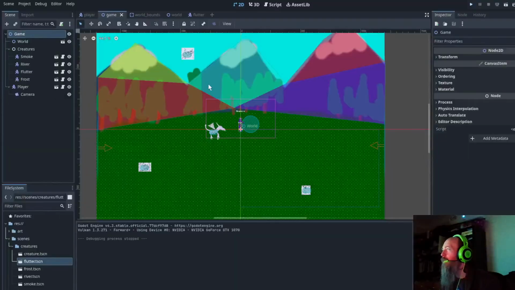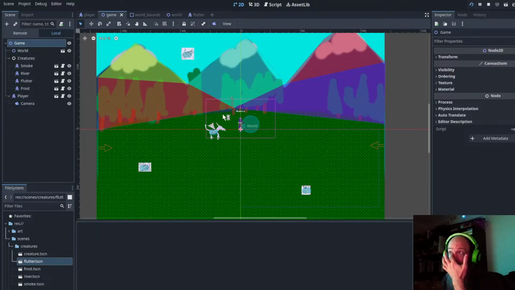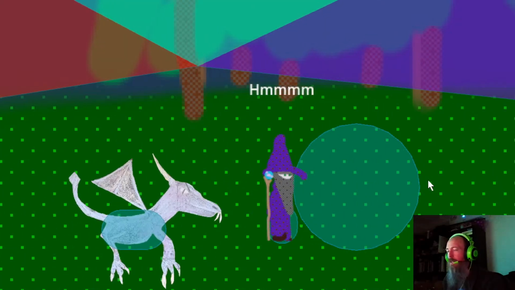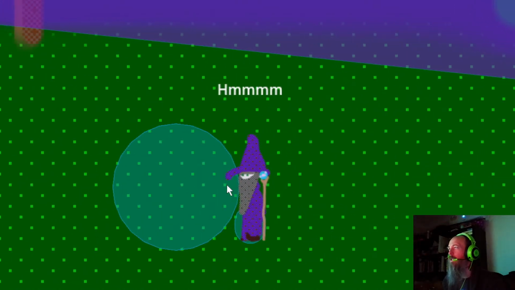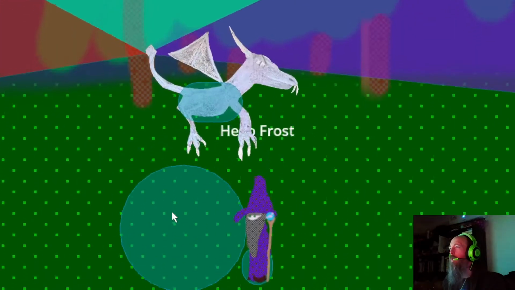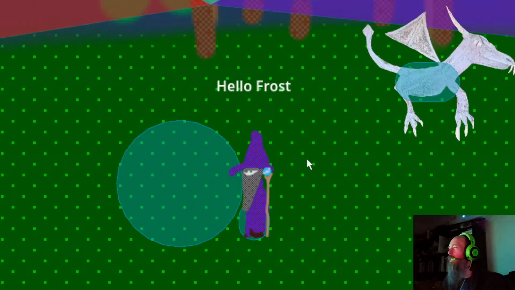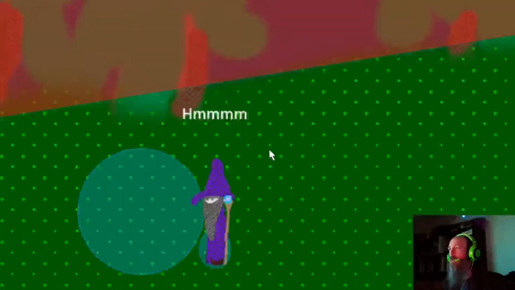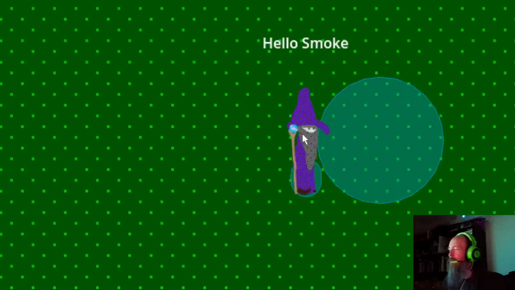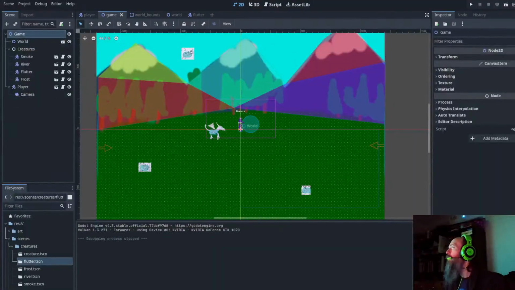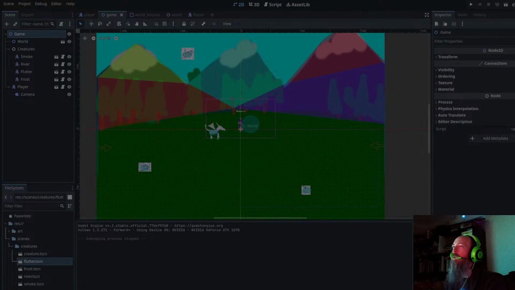So if I close this and turn on visible collision shapes, you have to restart the game for visible collision shapes to work, I think. So he's basically just got this shape in front of him. I flip it to the other side, the same as the sprite. And then if that collides with one of these creatures, it looks up the name on the creature. Yeah, not a very gamey game, but just playing around with some really basic mechanics. All right, let's get out of this and get into Unity here.